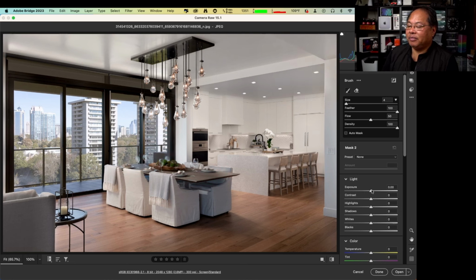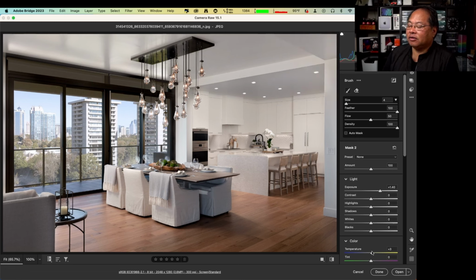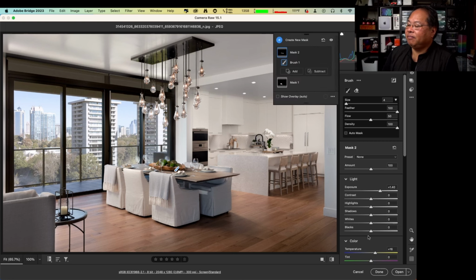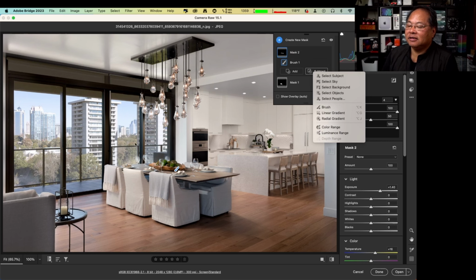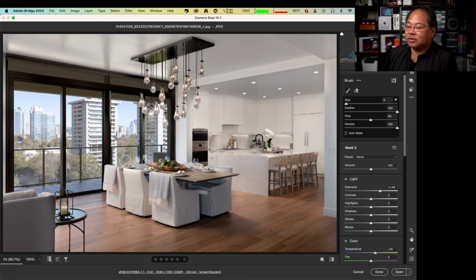And we're going to pump up the table so we can see the table a little more. And since those are kind of orange lights, we're going to give a little bit of color back to the table. And while we're here, we really can subtract some of this here to make it a little more natural.